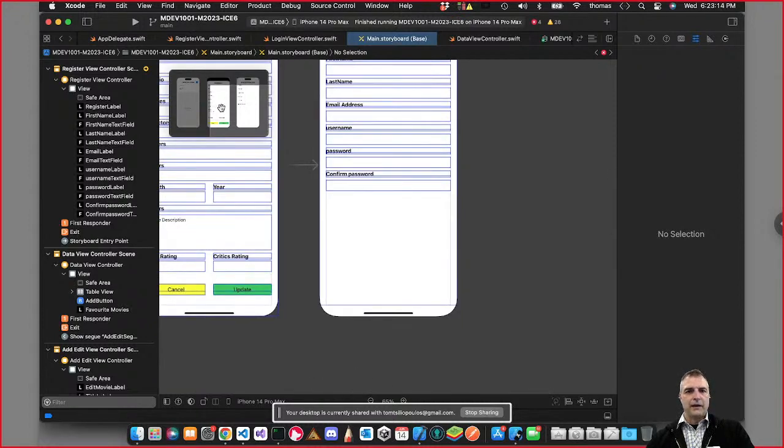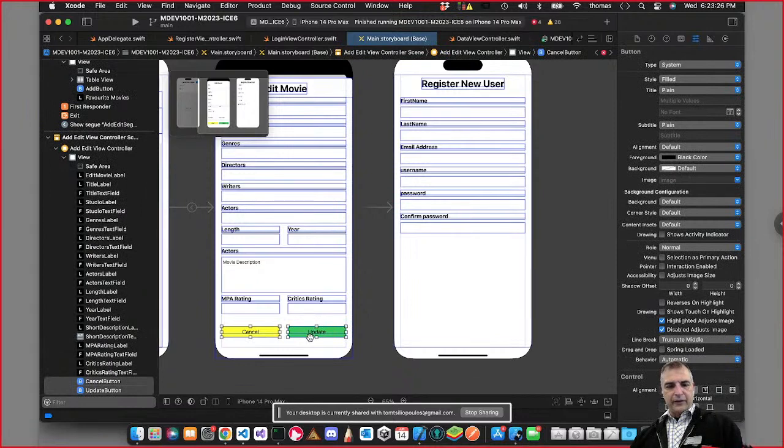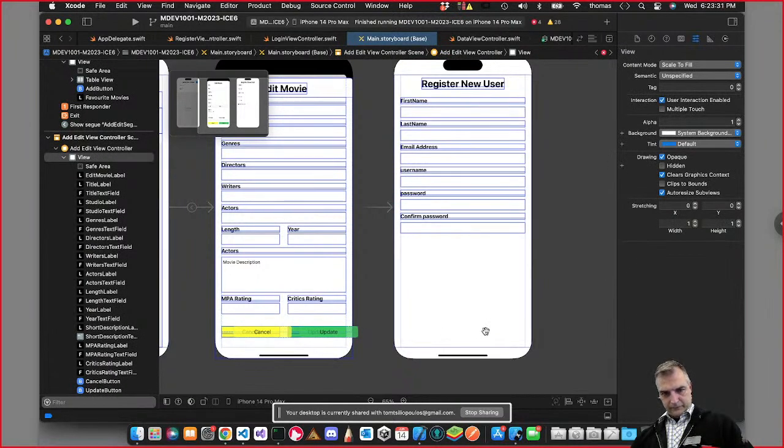So now this is where we're going to test that theory out that my friend said. We're going to get the events, right? So I'm going to grab the cancel button and the update button together, and I'm going to option drag them over here. Watch it crap out again.